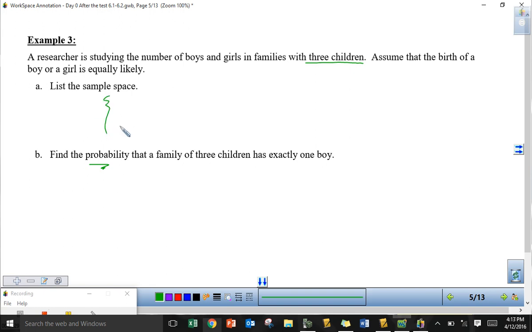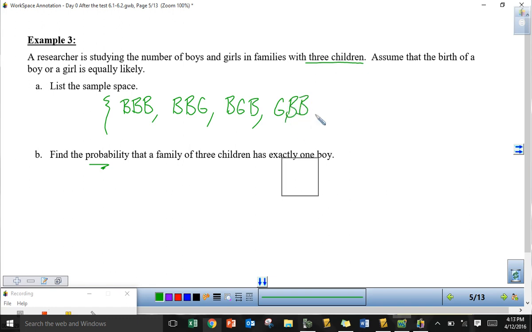Okay, so let's start out assuming 3 children that they're all boys. Okay, so boy, boy, boy. Okay, so we've covered 3 boys. Let's talk about the options for 2 boys. Okay, if I have 2 boys, I could have boy, boy, girl. Okay, with the girl being the last child. I could have boy, girl, boy, with the girl being the middle child. Or I could have girl, boy, boy, the girl being the first child. Okay, so that's all of the ones with 2 boys, and then we just have to talk about 1 boy.